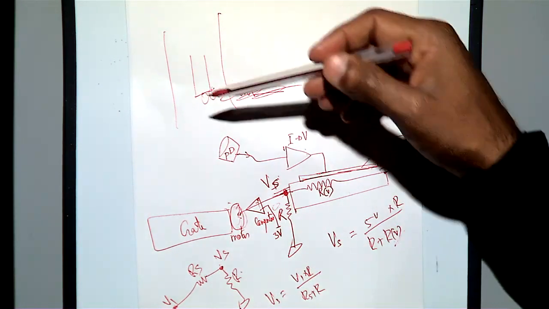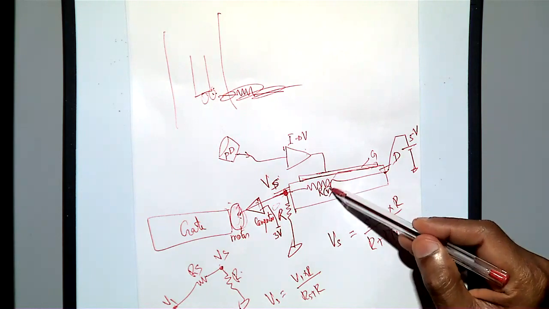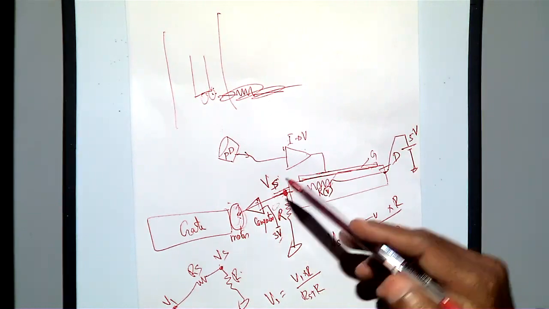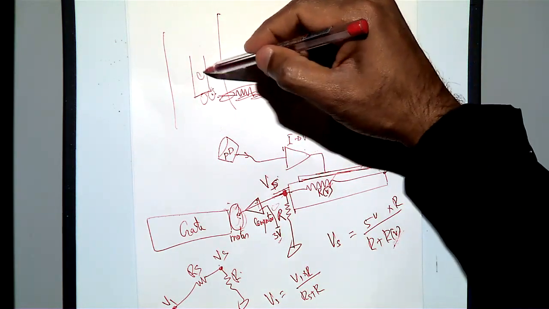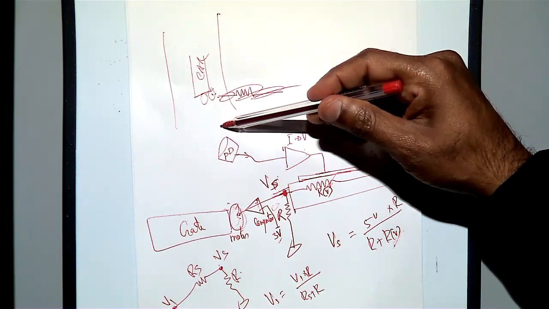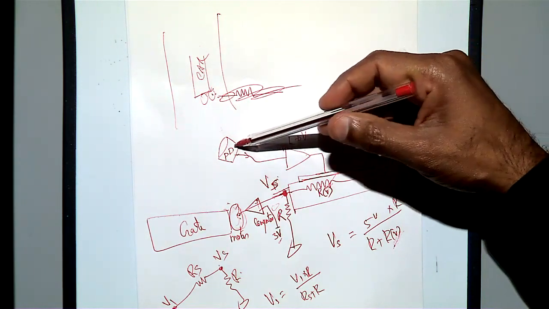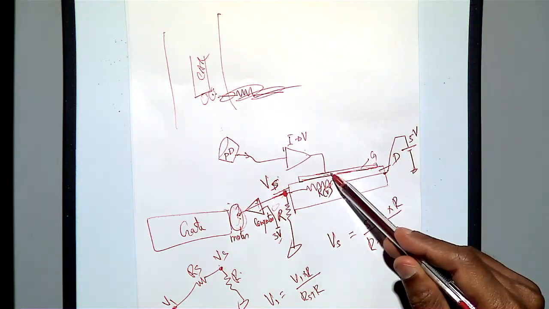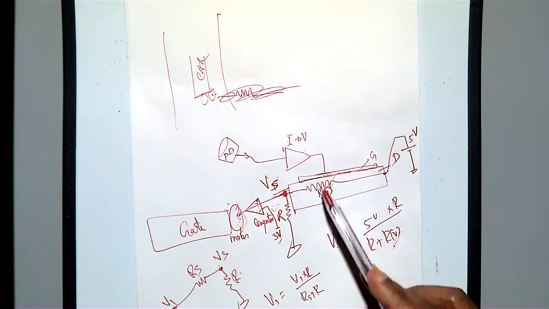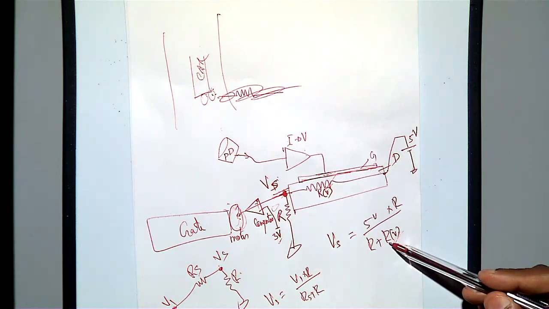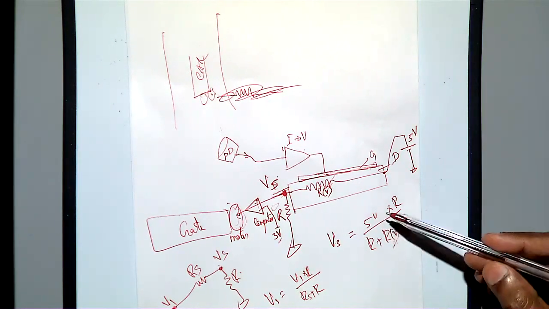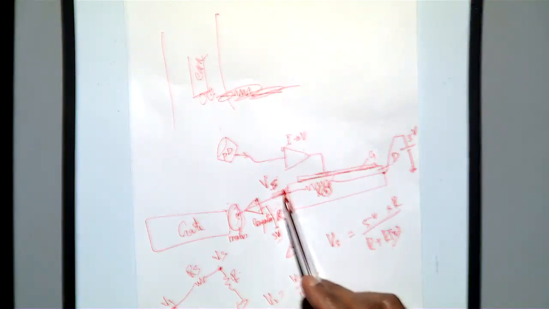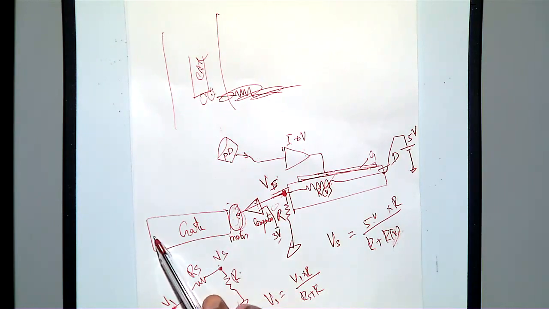When there is no light, this resistance will be very high, so that your Vs will always be less than 3 volt. You know what I meant? When the headlight is on, one car is coming, the photodetector will get some light, and the light will be converted into electrons, the current that will convert into voltage, and then your gate voltage will increase. When your gate voltage is increasing, this resistance will decrease. When this resistance is very, very small, it will cancel out and you are approximating 5 volt. Then this voltage is more than 3 volt, so this motor will rotate and the gate will open. You know what I meant?